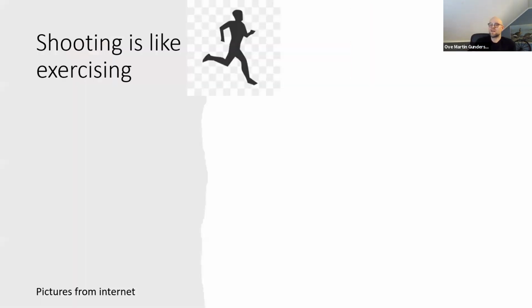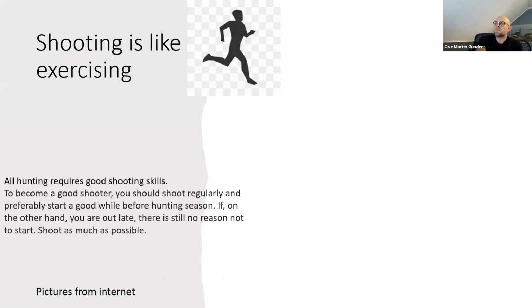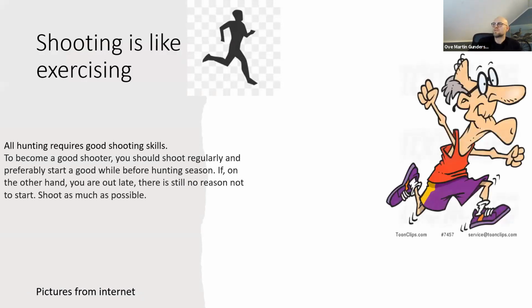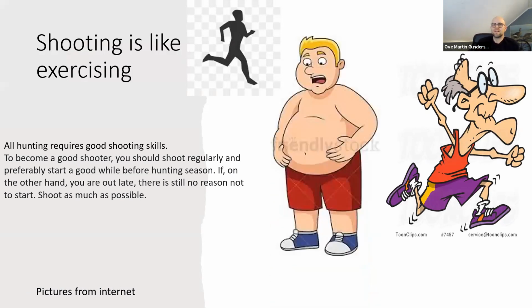But shooting is like exercising. All hunting, whether you're hunting big game, small game, whatever, needs you to be a good shooter. To become a good shooter, the only thing you have to do is shoot regularly, and preferably you should start before the hunting season. On the other hand, if you're too late, there is still no reason not to start. You should shoot as much as possible. If you stop exercising, you will end up out of shape, and this is the same with shooting. If you don't shoot on a regular basis, you will not be as good at shooting.